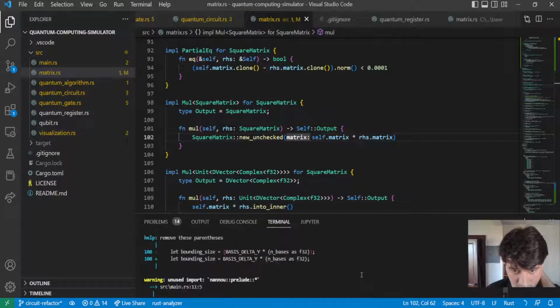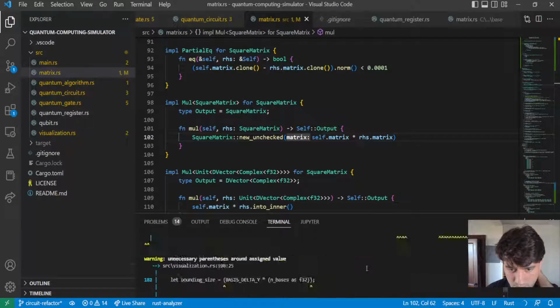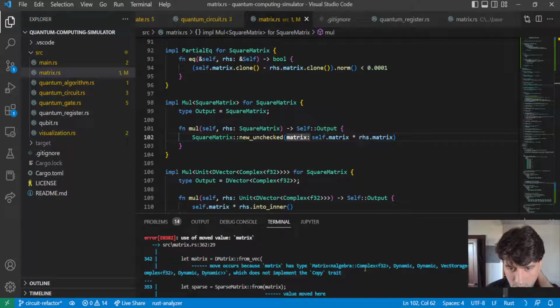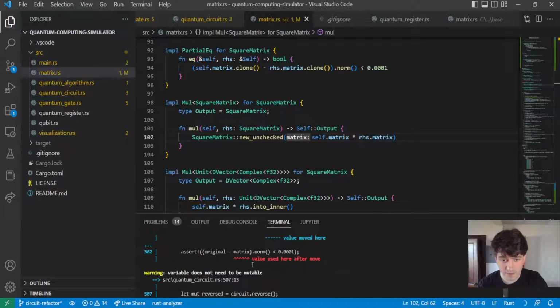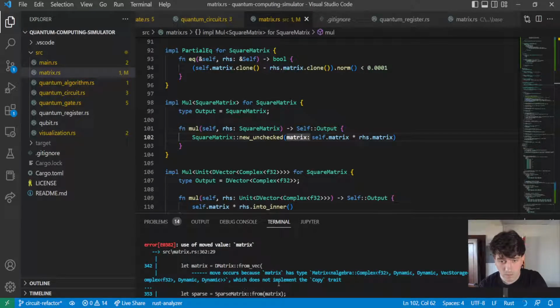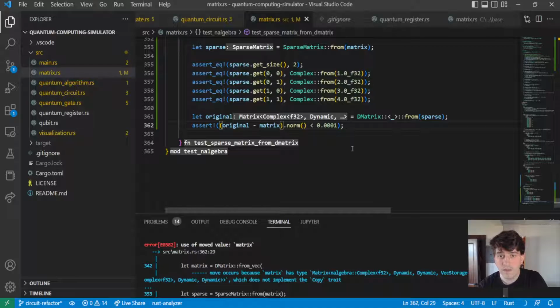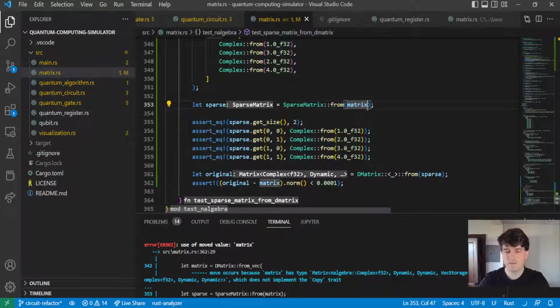What is happening? Oh, okay. It's just the value that got moved. Cool. That's fine. Just clone it. It's in a test. Not a big deal.